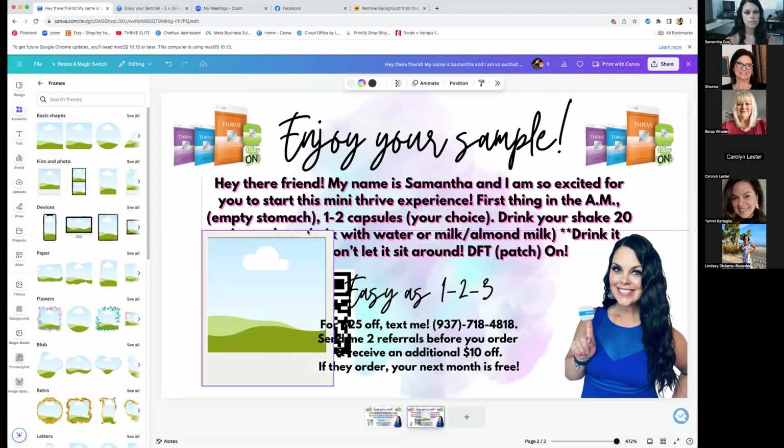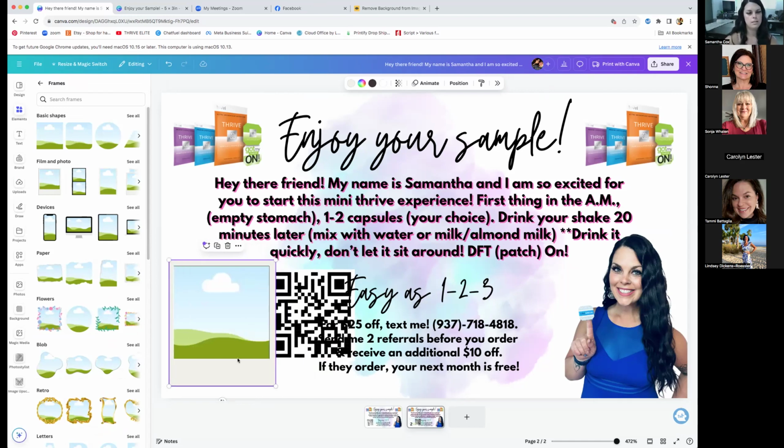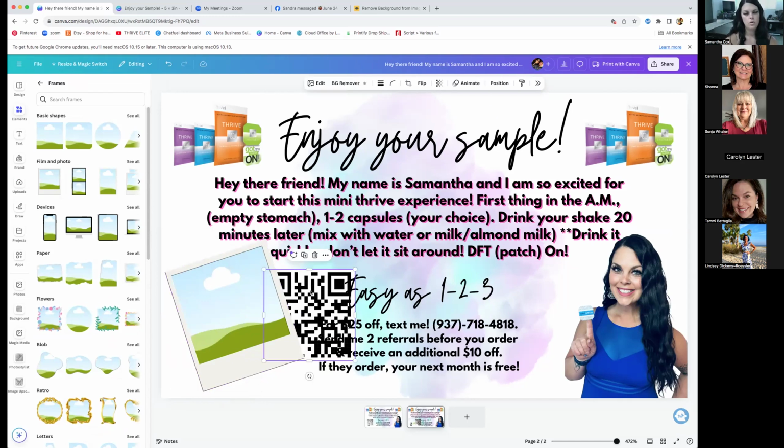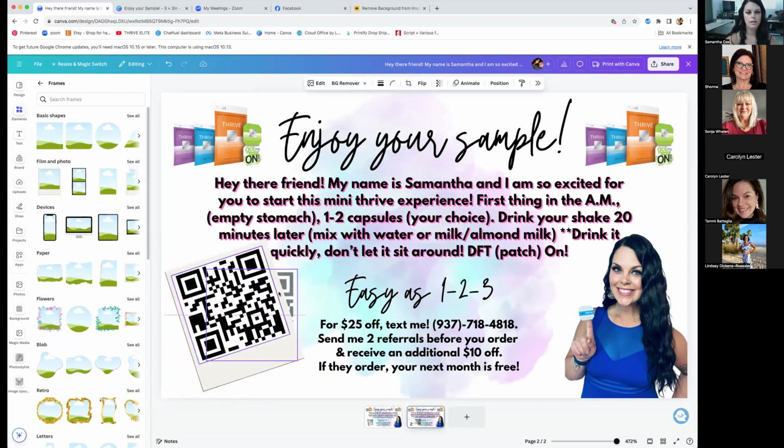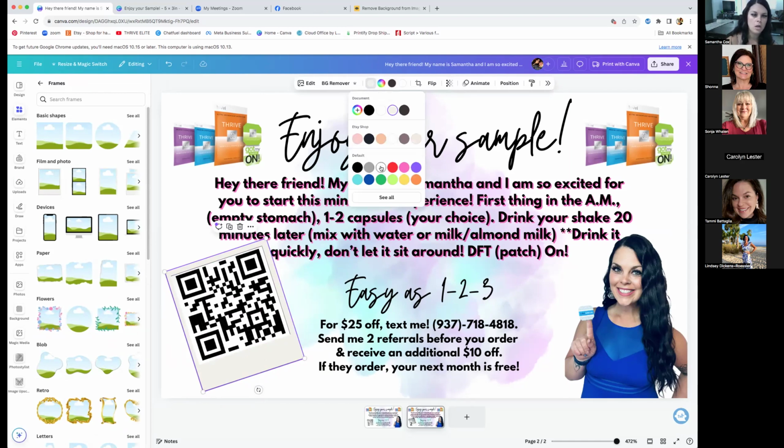You can move this around a little bit, take your QR code, and it fits right inside of there. You could also change the color of this Polaroid. If I click on it, at the very top there are colors. You can change it to bright white, which blends it right in, so we don't want to do that. You can change it to anything you want so that it's more visible.